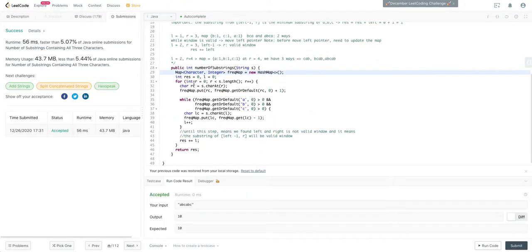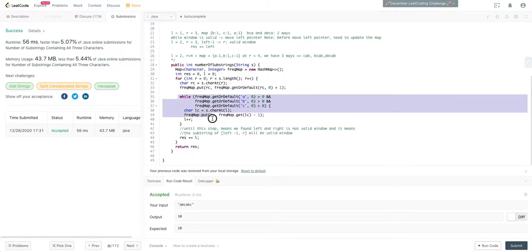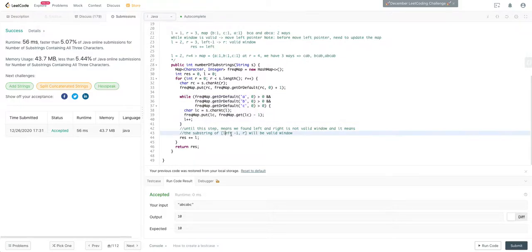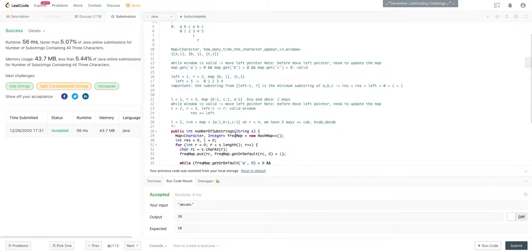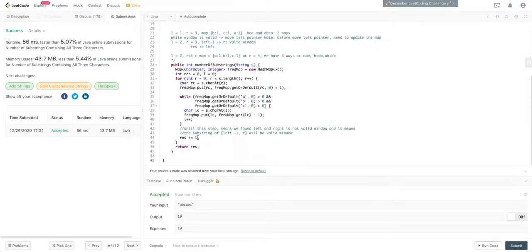So here is a way to do that. Just remember the first step, the right always moves. And each time right moves means that we are trying to find the valid window. Once we find the valid window, we will move the left until to make it become an invalid window. So we keep moving the left to make that window not valid. When we find that not valid, means that the left minus one until the right is the valid one. And then how many ways do we have the window here valid? If it can contain this, how many ways we have? So it's just the left ways. It's just rest plus equal left, right?